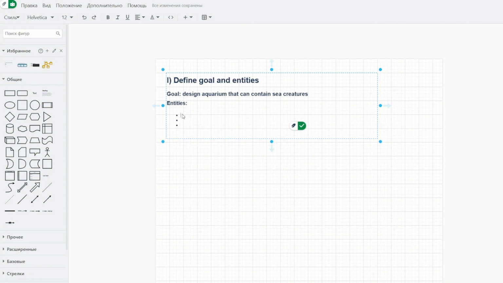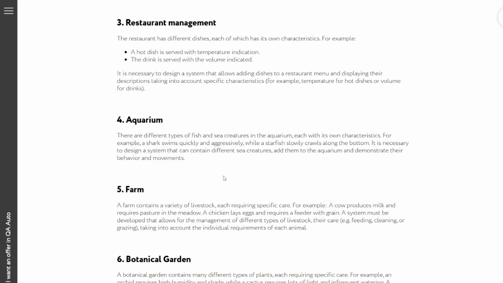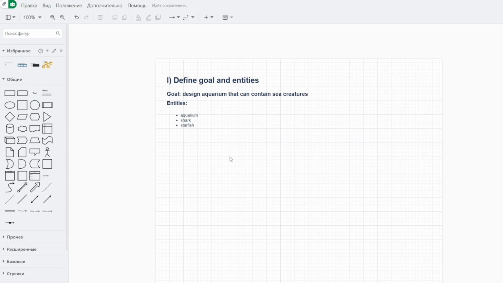What entities do we have? We have an aquarium, we have shark, starfish, and those are our entities.